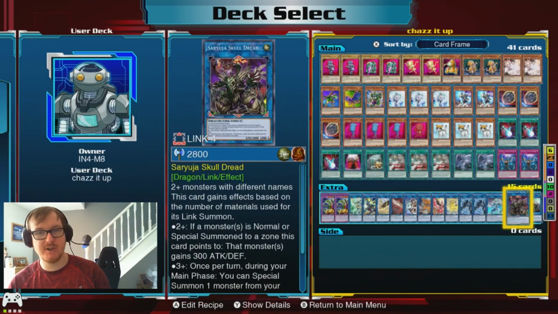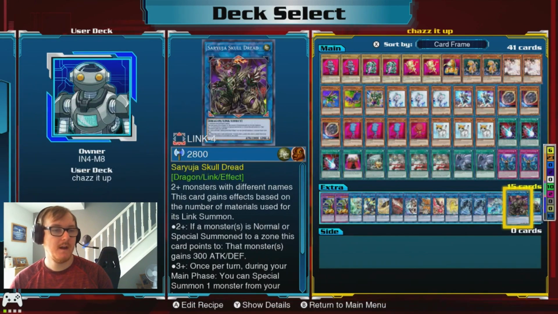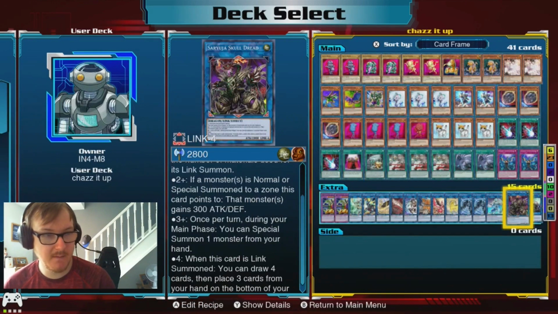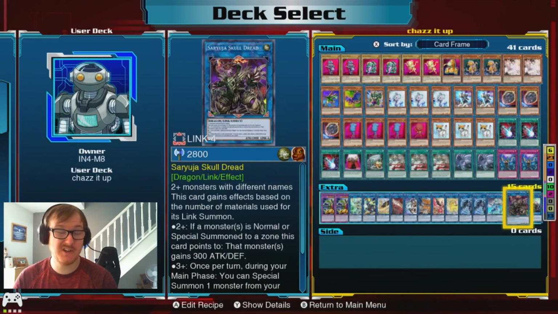Sayuya Skull Dread. If Skull Dread was at 2, I'd run 2 of this easy in this deck. We only have 1, so we're only running 1. Skull Dread is going to basically let us draw 4 cards to fix our hand, summon out a monster, and give our monster more attack points, all in 1 card.